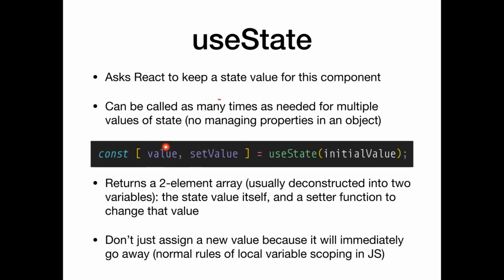The first element is our actual state value, and the second one is a function that we'll call to set that. And the usual React semantics apply. When I set the state, React will cause us to re-render. So now think about what happens when we call useState and we get back this value. This is just a variable, just like a regular old variable inside our component. If we alter the value of this, nothing interesting happens because it's going to go away the minute the function exits. So don't assign it a value. If you want to change it, you have to call that setter.